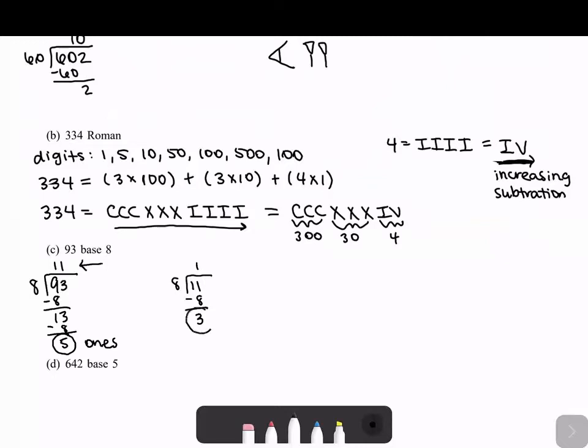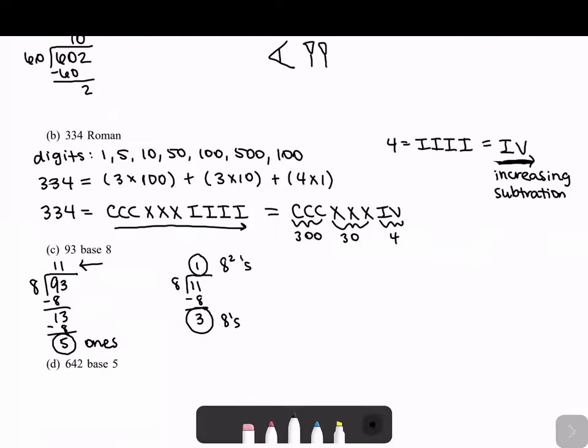Now this remainder, instead of giving us our 1s, because our 1s place has already been established, is going to give us our 8s place, our 8 to the 1 power place. Again, we look at this quotient and ask, can we divide this by 8 and still get a whole number with a remainder? Is this bigger than or equal to 8? In this case, no, 1 is less than 8. We can't divide 1 by 8 and get anything besides a fraction. There's no whole number part. So this 1, because we cannot divide it by 8, becomes our 8 squared place.